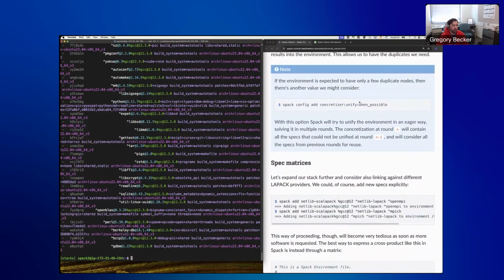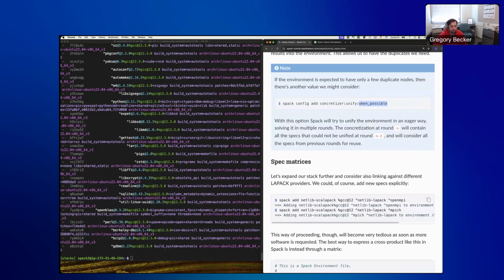There's also this when_possible option that does best effort unification, but allows things to differentiate when they need to. This option is somewhat tricky to work with. So it's great if you can get it to do exactly what you want, but if you're using that option, you're kind of signing yourself up for figuring out a lot about exactly how your environment is put together and how that's going to interact.